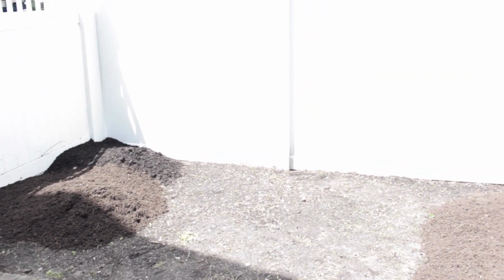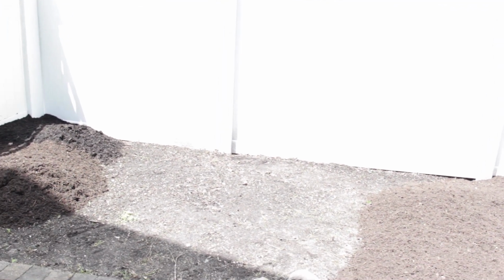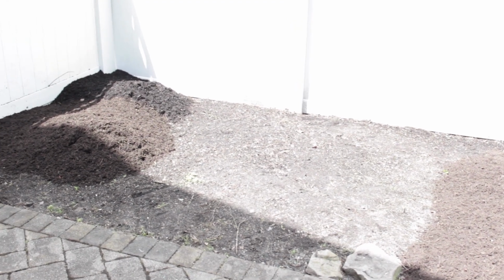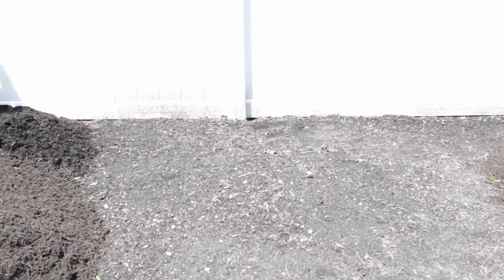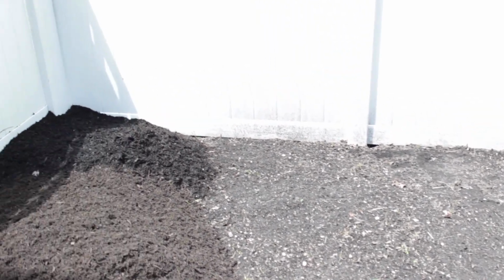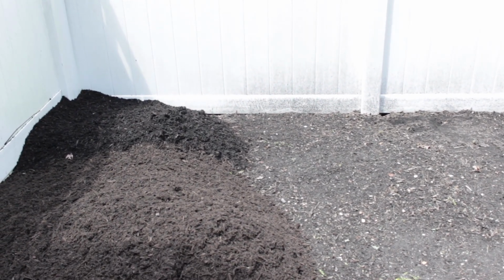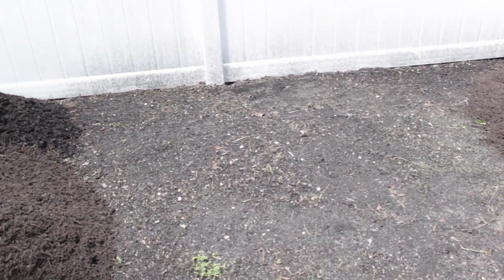So ideally I would like to fit 4 to 5 garden beds in this space, and I know looking at it straight on, it doesn't look like it would fit that much. From this edge here all the way to the fence is a little over 8 feet, so ideally I want to get some 6-foot raised garden beds in here. I'm thinking 2 6 by 3 feet garden beds in this squared off area, maybe even 3.